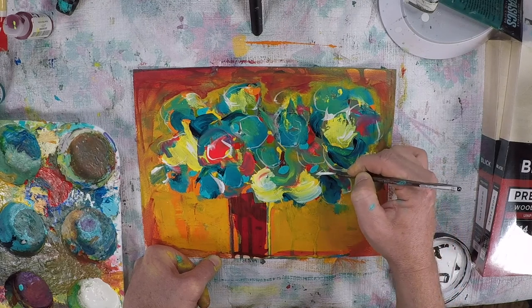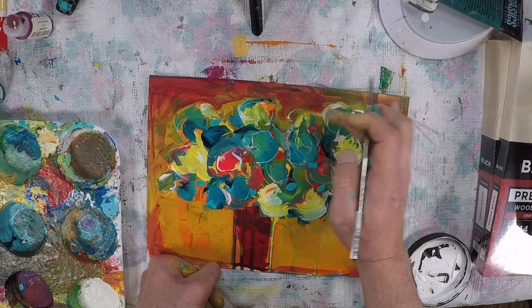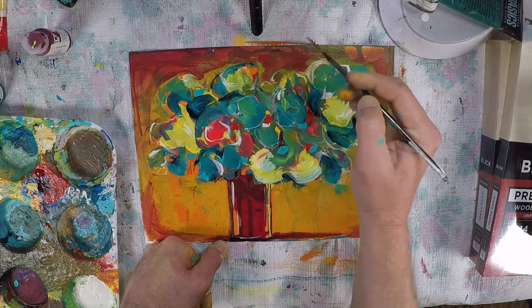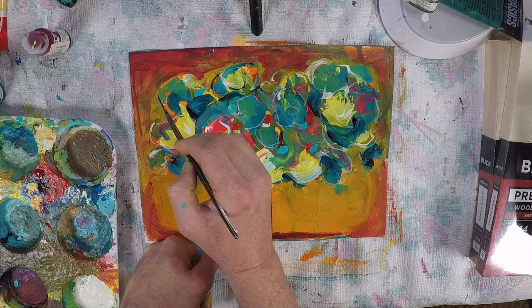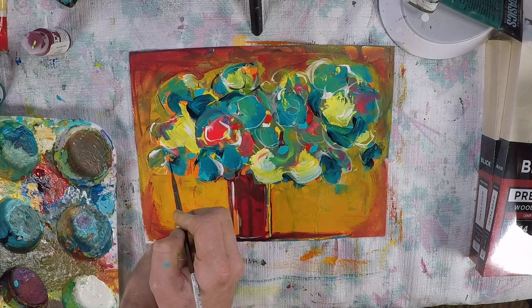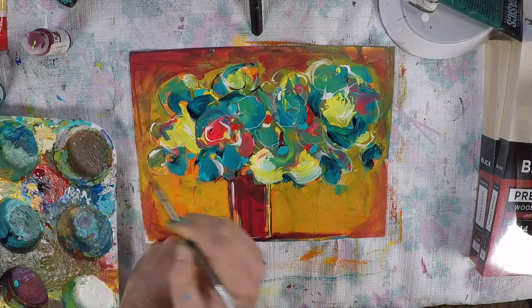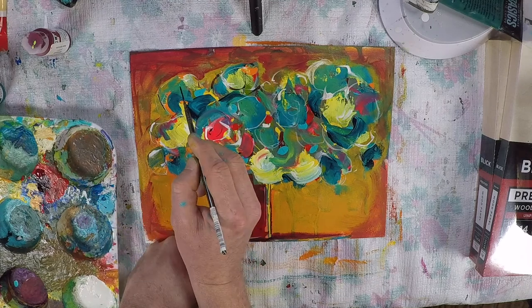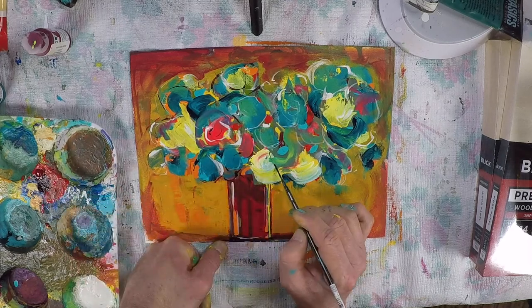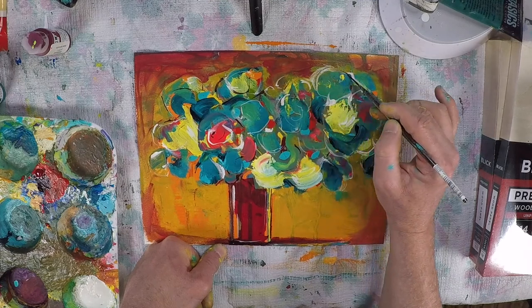Let me know what you guys think too. If you see something I'm doing that you think is working or not working, please feel free — constructive criticism is always welcome. Just to frame this up again, this is practice for me. This is me exploring new subject matter, trying new things, taking what I've learned and trying to apply it to something maybe I've seen somewhere else. I think this was a very successful experiment, but there's also things I could certainly do better. The flowers feel like they're a bit of a cloud or a rectangle — they're not as pleasing as far as an overall silhouette as they could be. I kind of filled up the paper and made this sort of T shape. Next time I'll maybe be a little more thoughtful in my composition, maybe work a little bit larger, maybe create two or three vases together. It's all a learning process.